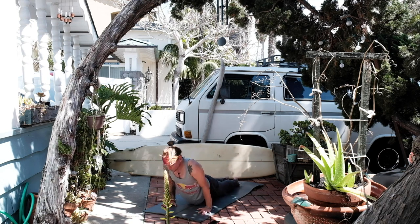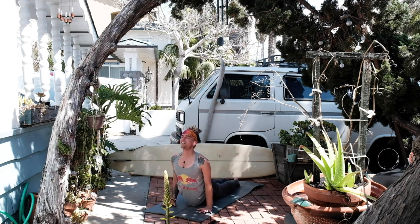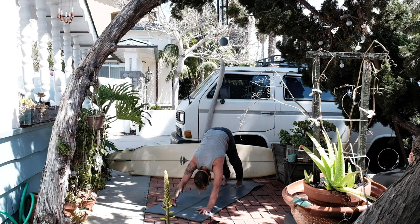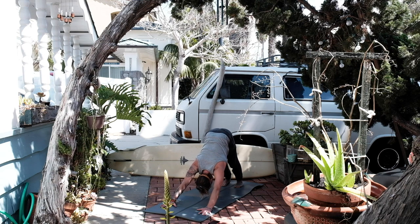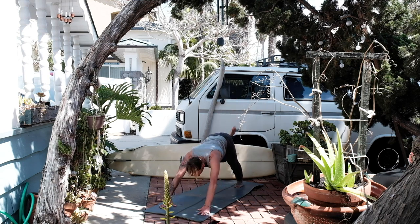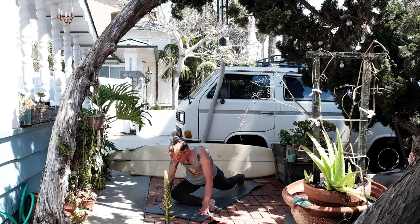Inhale, up dog, open the heart, shoulders broad. Exhale, over the toes, downward facing dog. Inhale, right leg lifts, three-legged dog. Exhale, right knee to the right wrist, dropping the shin parallel to the front.